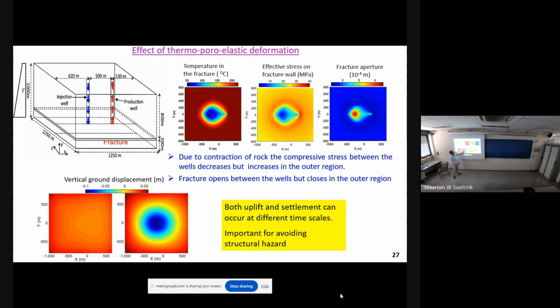And the cooling will cause the contraction of the rock, and that will cause the depression. So both uplift and settlement can happen at different time instances. This was also shown in our paper. I'll tell you one thing: this kind of observation was already done by somebody else before us, published in 2017. But there are 2 papers that we published showing some of these things.